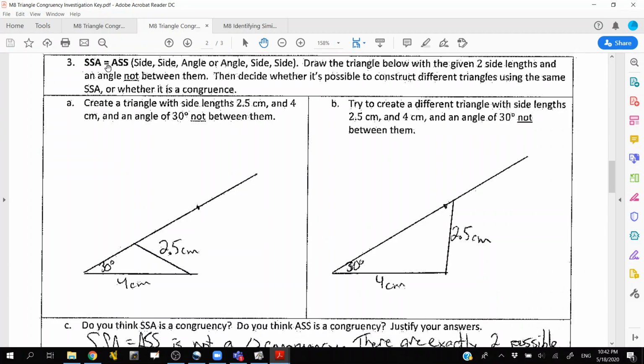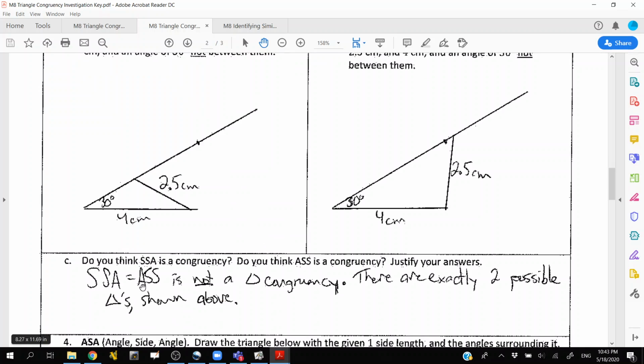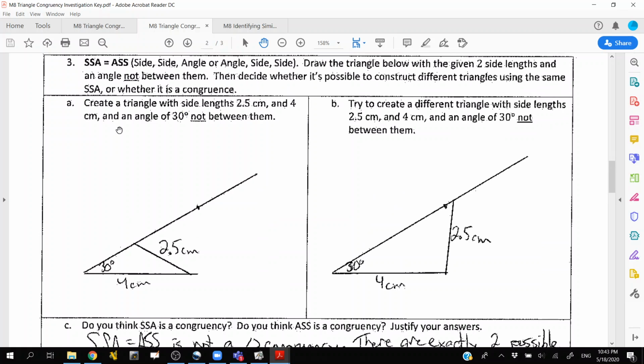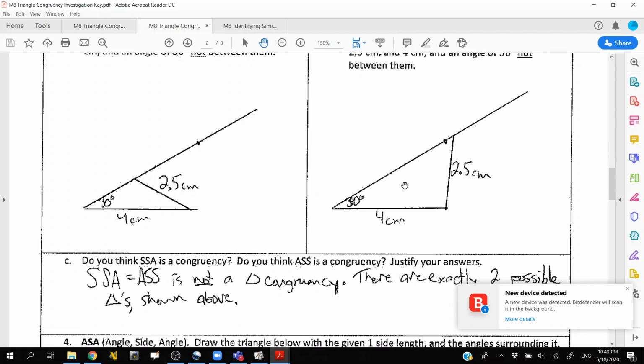Next one, side-side-angle or angle-side-side. We actually can make multiple triangles. When this angle is on the outside, then you have this length, whatever it has to be. I put 4 centimeters next to it, great. But this last length, 2.5 centimeters, you can see if I swing that length out like the radius of a circle, it hits here and makes an acute triangle, which is great. And then that side can swing out and make a second, obtuse triangle. So given angle-side-side or side-side-angle information, it is not a triangle congruency. There are exactly 2 possible triangles, which means this can be very useful information, but not all triangles are congruent. There are 2 possibilities, so you have to be aware of that.